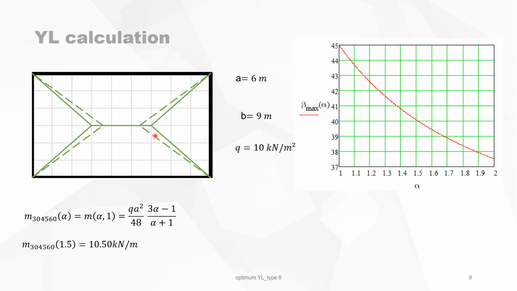The angle beta max in function of alpha, we've seen that this is this graph. Here we have alpha equal to 1.5, and we can look for the angle beta for the yield lines, which is the dotted yield line. And this is something like 40 degrees. So you can use it in the formula, or you can use the graph. So the maximum bending moment is 10.6 kilonewton per meter, because we have optimized this angle. And you see in the dotted line how those yield lines are shifted towards the center.